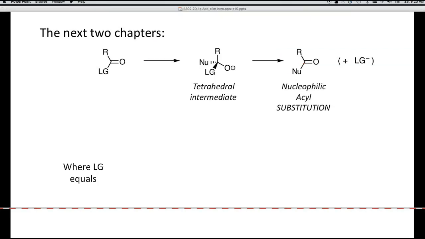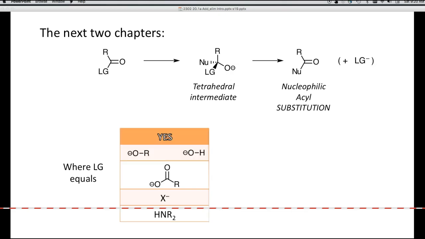Now, just to hammer the point home, the leaving group equals something that has a reasonable chance of leaving. Yes, we've said in the past that hydroxide and alkoxide are not good leaving groups, but they're good enough, as we've seen in the aldol, when it means we're regenerating a strong bond like the C=O double bond. So, if the leaving group is a hydroxide, that means you're starting with a carboxylic acid.